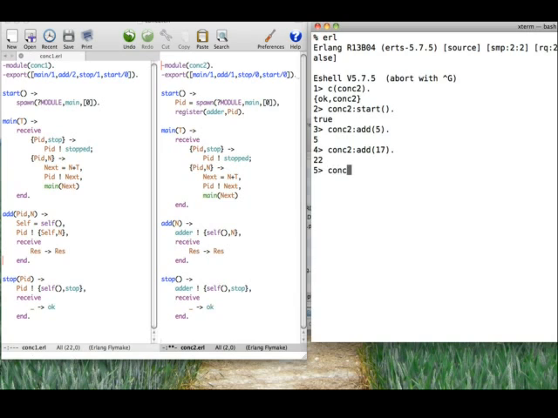And in a similar way we can stop the process just by calling the stop function. And there we are. So instead of having to pass that PID around, we use the registered process there. Okay, that concludes what I wanted to say about processes and concurrency, and so I will stop there.